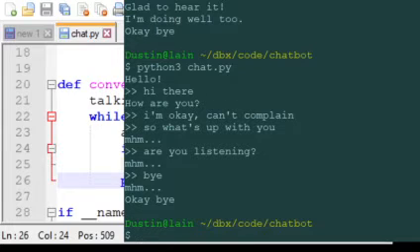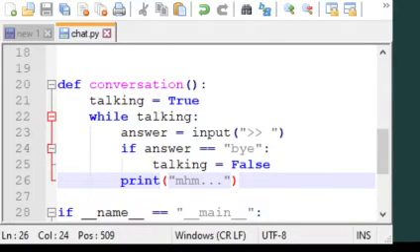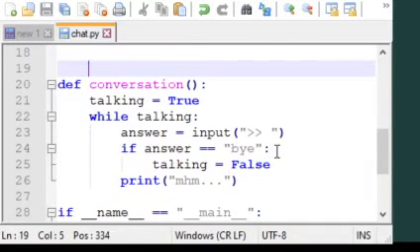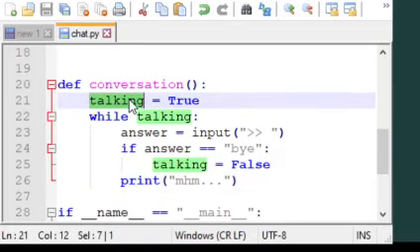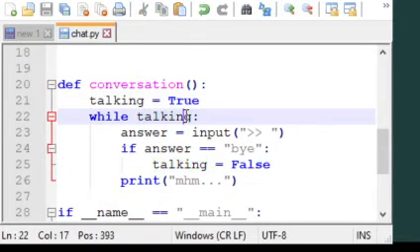Okay, so let me go back to the Notepad++ window. That should sort of illustrate how loops work, right? So we set talking to True, and that's going to be our condition for the loop.